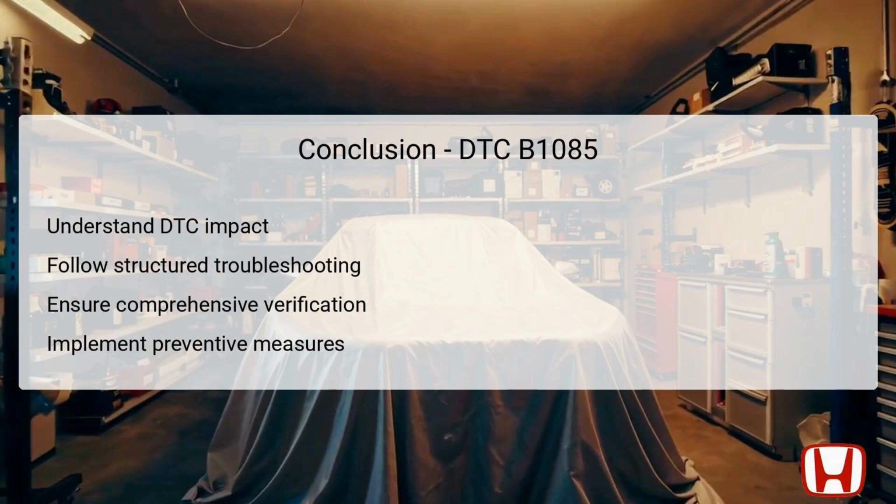Additionally, comprehensive post-repair verification processes serve to validate that the problem has been effectively resolved and the vehicle's lighting system is functioning correctly. Finally, implementing preventive measures will not only help avoid similar challenges in the future, but will also enhance overall vehicle reliability, ensuring safe journeys for drivers and passengers alike.